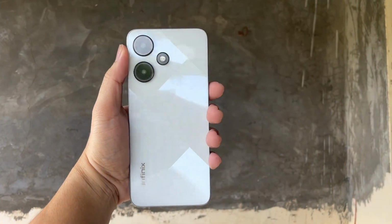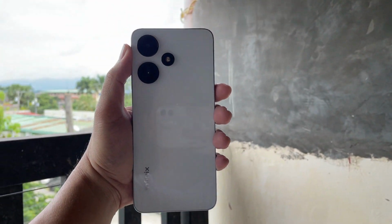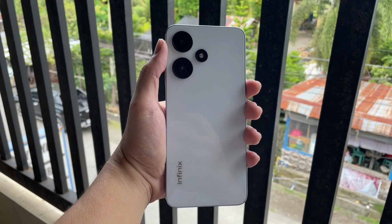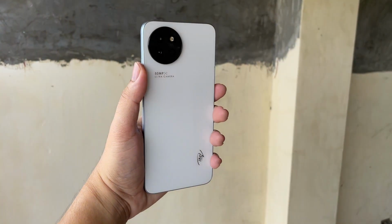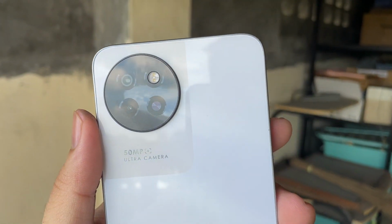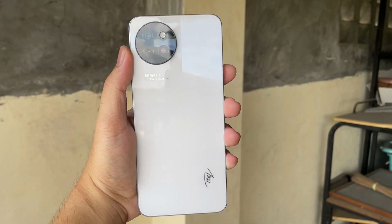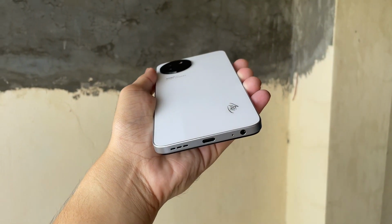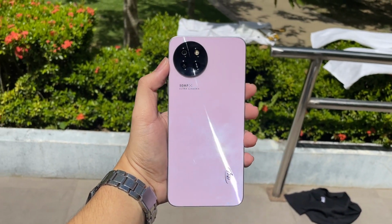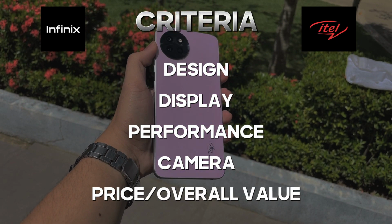Both devices have excellent designs. Si Hot 30i, yung atake niya is very bold and target consumers is close to like a gamer with its diamond cut designs and yung parang may punch like parang ganon. Meanwhile, si ITEL S23 naman is close to being minimalistic but very expensive looking with its camera module na circular. And to be honest, I'm leaning towards the ITEL S23's design more because of the clean look at yung vibe niya. It is not your typical entry-level phone in terms of design naman. Tapos add mo pa yung color changing feature niya which di mo halos makikita sa mga ganitong price range na device. Which for me, I will give the design / build quality winner to ITEL S23 4G.